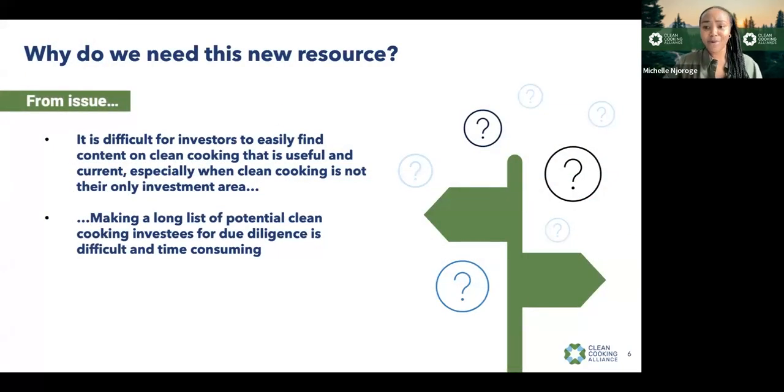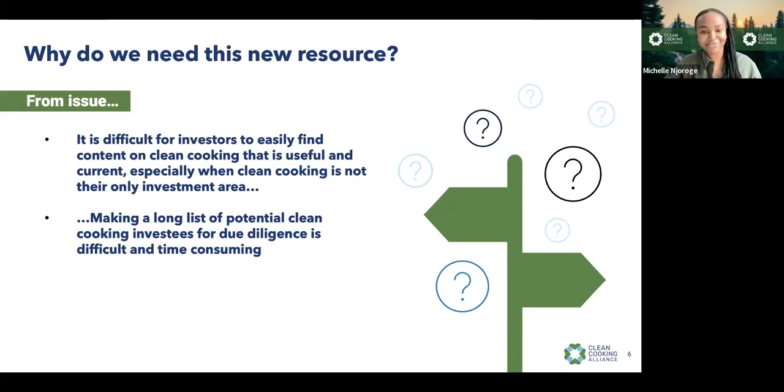On the question of why we need this resource, speaking on the problem, we know that clean cooking is a very nascent sector. It's up and coming, and investment into the sector is growing, but not at the pace that we want. It's not where we want it to be. In our consultations, we found that this is not because there's a lack of information out there.